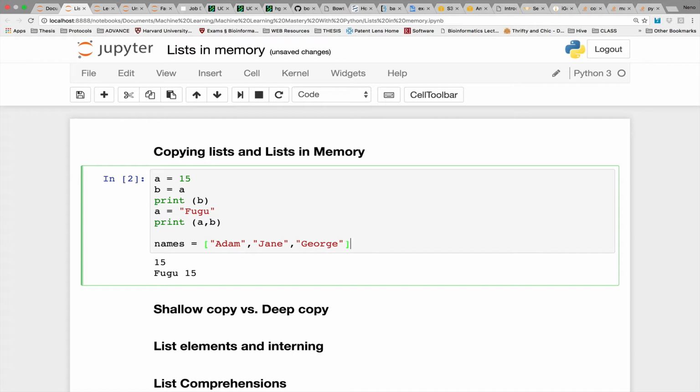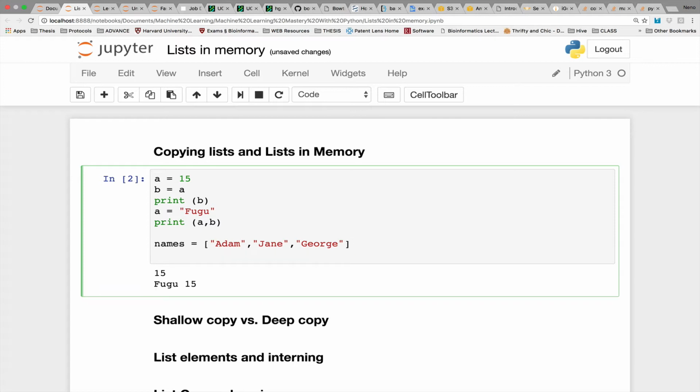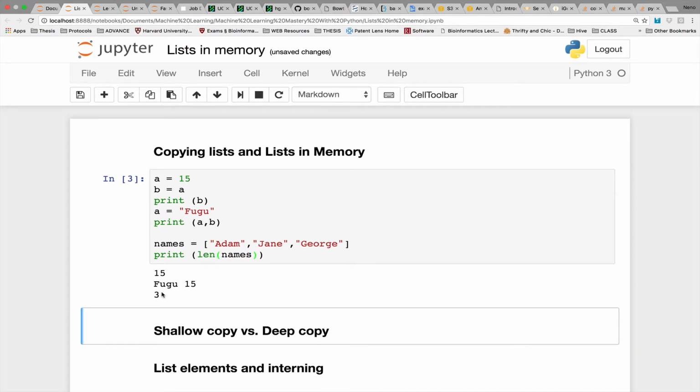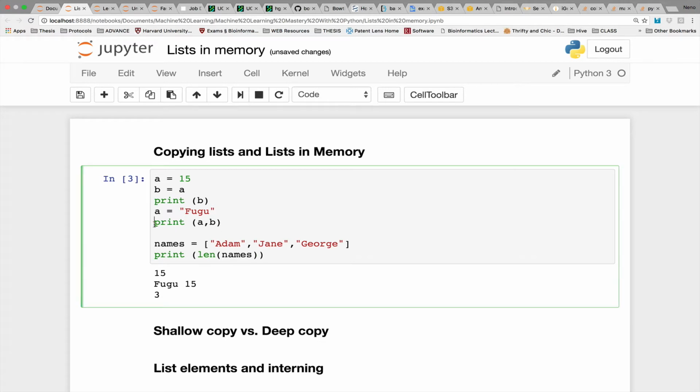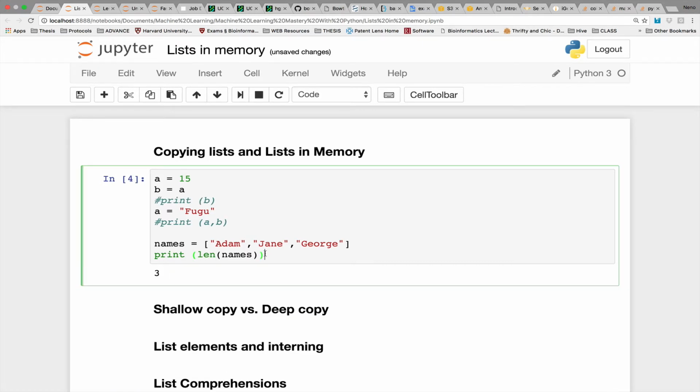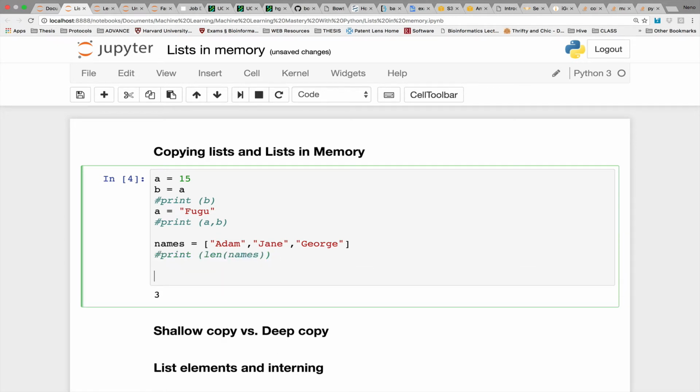Great. So we know that this list has 3 elements. If we wanted to check that, we can ask how many elements this list has. It has 3 elements. Great. I'm going to silence these things with a comment so we don't get confused.